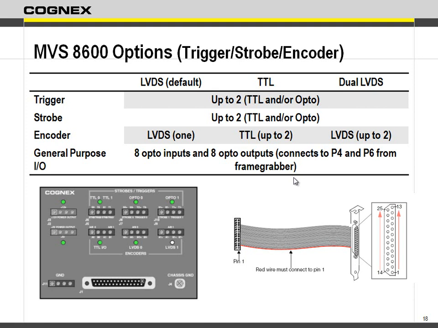But as far as general purpose I/Os, they all have 8 opto inputs and 8 opto outputs, which is going to be a separate connection coming from it. So you're going to need to create your own cable from it, but it's going to give you a little ribbon cable from the board and bring it out to the side panel of your PC so that you can connect into those lines. Kind of cool? Makes it a little science project for you.